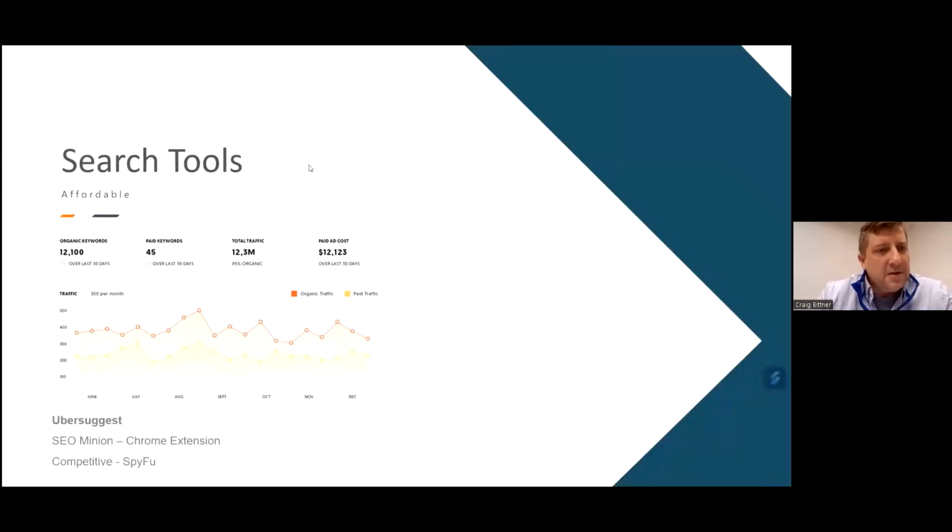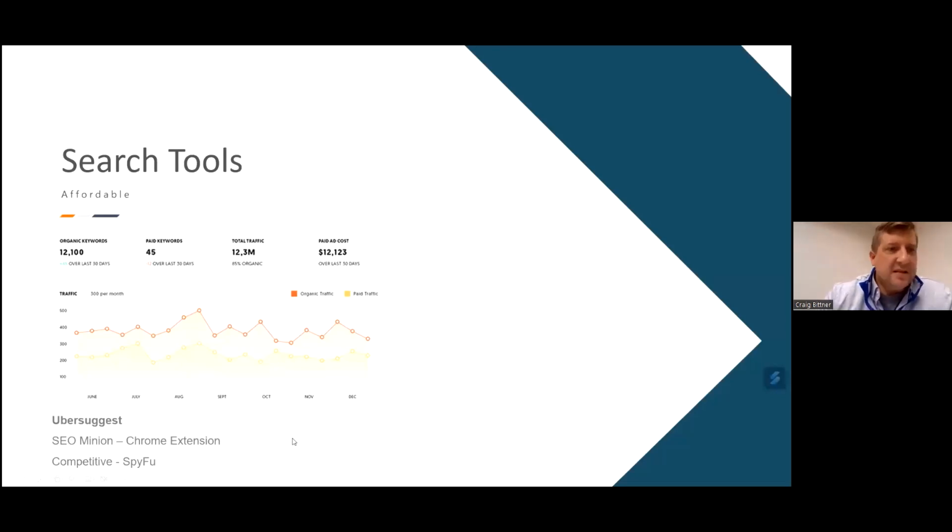The other search tools that we would typically recommend, the one that you were just looking at is called SEO Minion. It's a Chrome extension that I was just showing you. I think I mentioned SpyFu. That's a tool that helps you look at search tools and tactics that your competitors are using. And again, I use that term competitors very loosely.